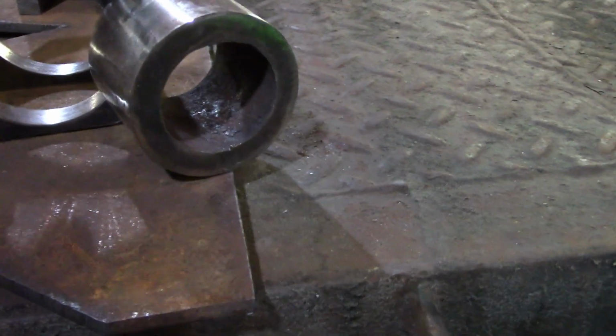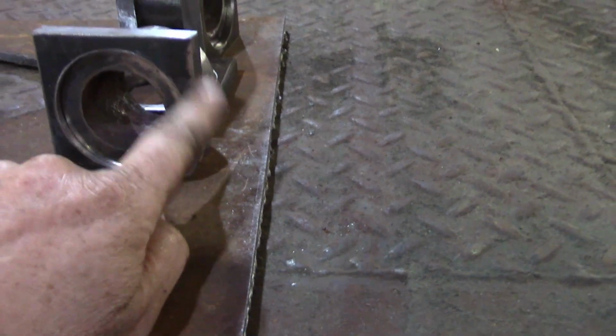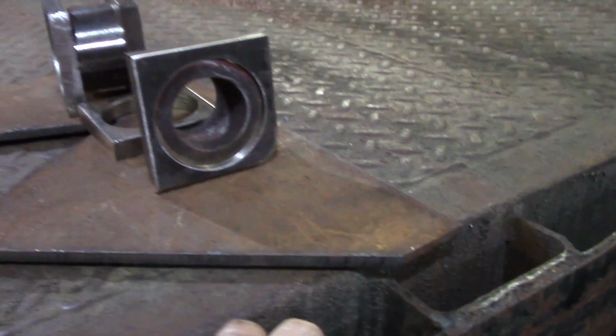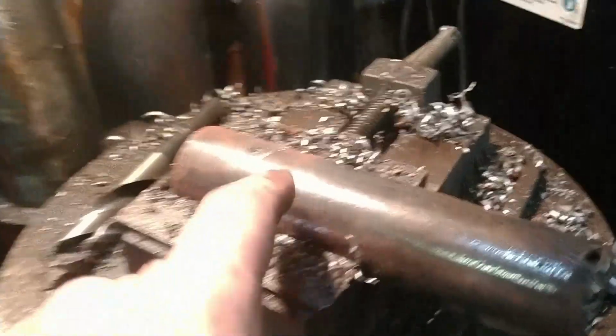Remember, it's an L shape. I'd like to tie this lower leg with this leg, and I think this is a great way to strengthen the whole thing up. Might be a lot of extra work for what we're doing, but now we'll be able to weld here, here, all this will be welded together. Should make for a really nice hinge point.